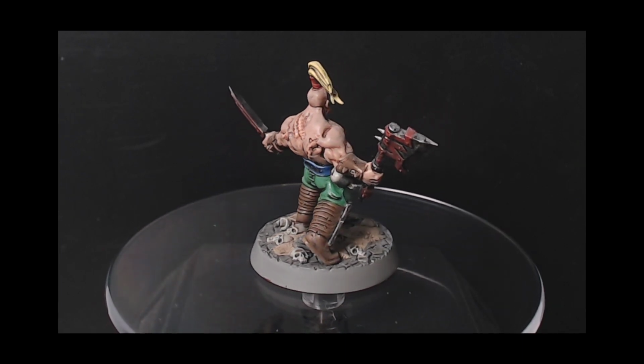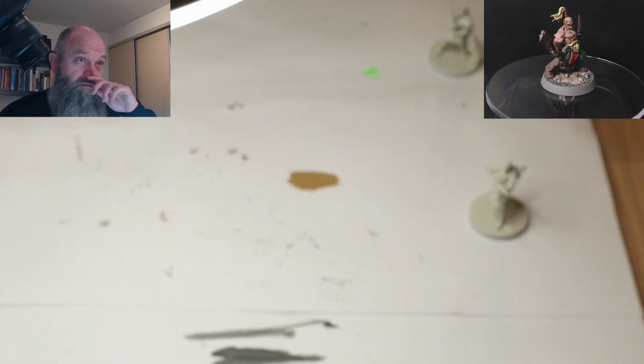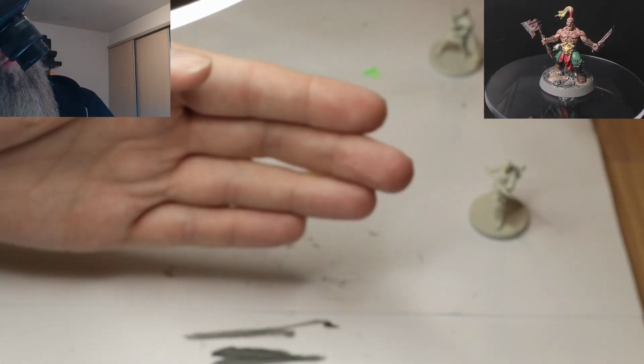Now, let's get on with some painting. Let's get the camera to focus.